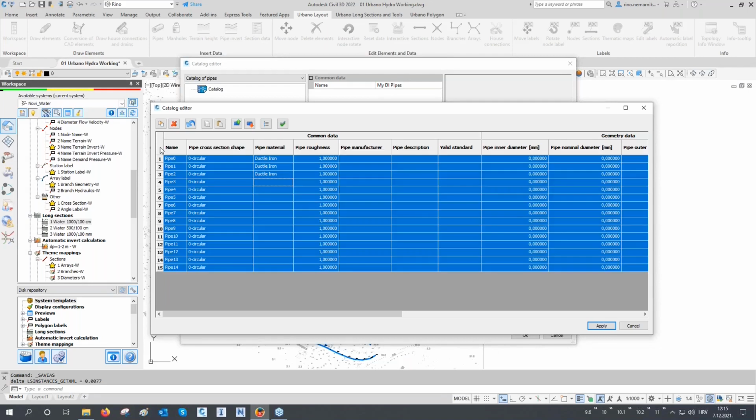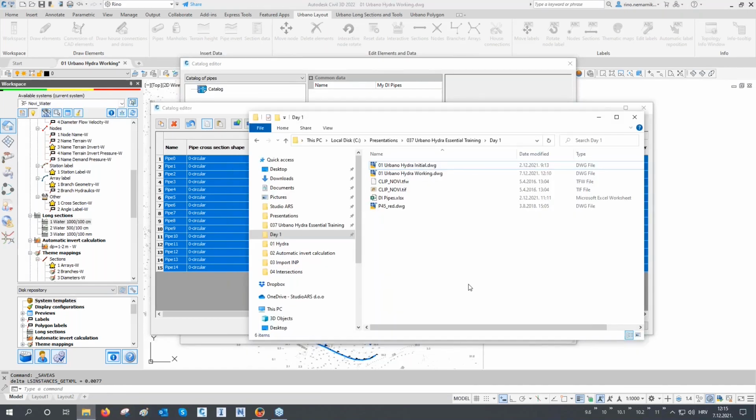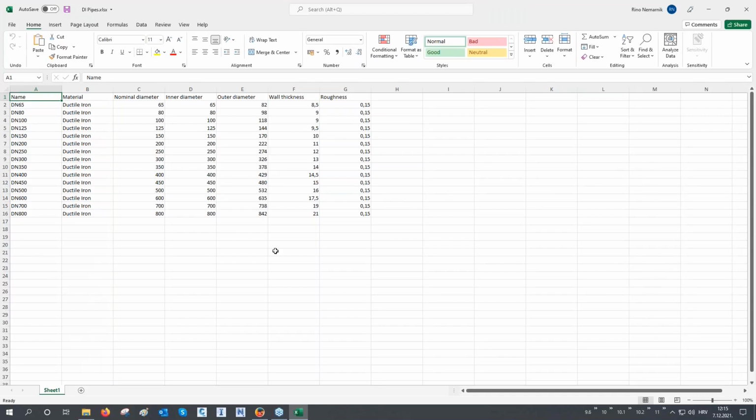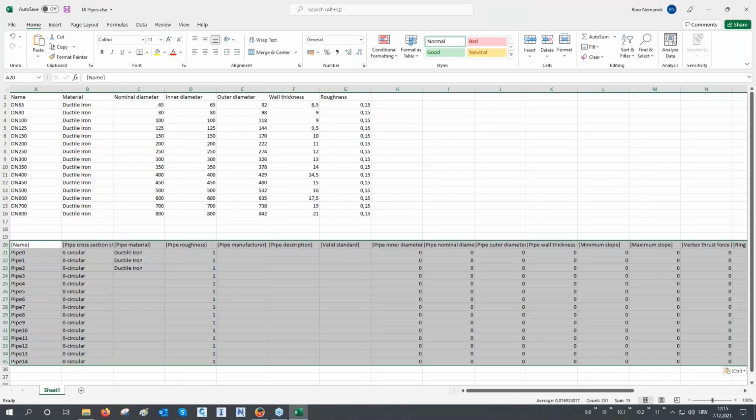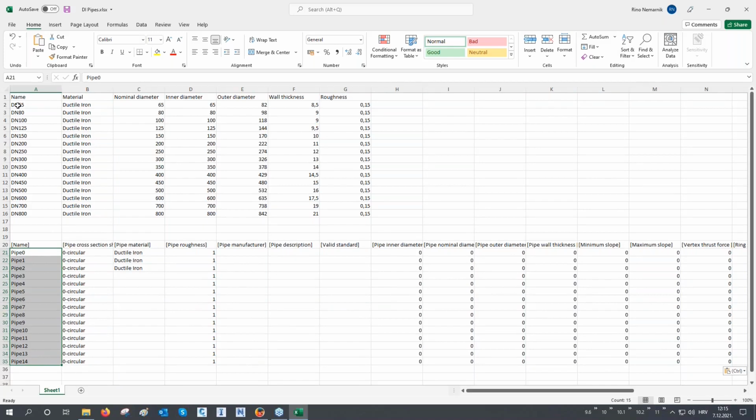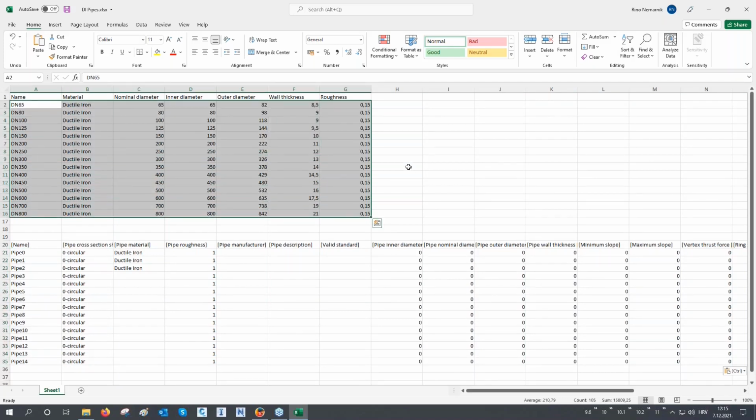So you can select the entire table, you can copy it. So I will copy it and I will go to Excel because it's much easier to edit something in a spreadsheet editor like Excel. So I will open this Excel file and I will just paste this. So you have to paste the template, the empty template. So I created the 15 pipes, and here I have the pipes that I copied from my local manufacturer, because each local manufacturer has the PDFs of their pipes. So you can take it, you can copy the table to Excel, you can edit it a little bit.